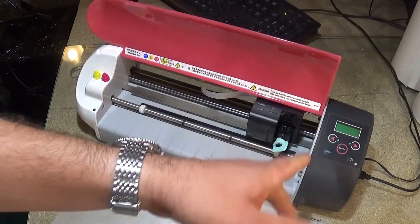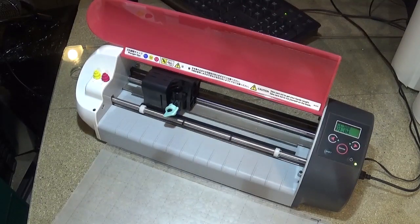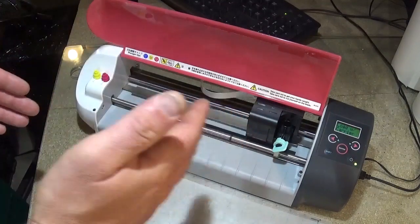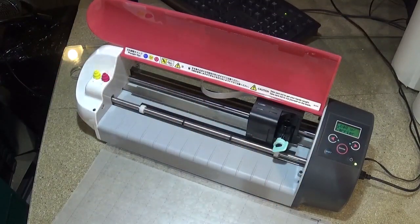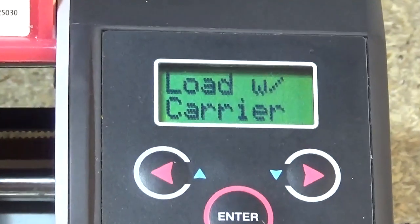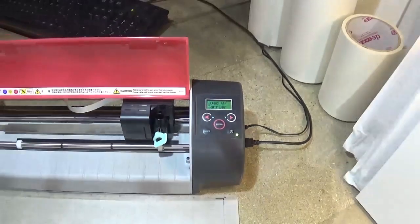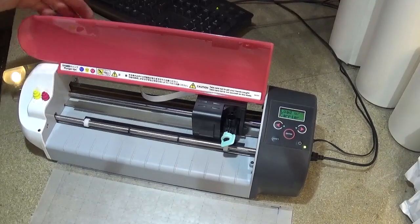Okay, so to turn it on, once the power's in and everything, you just press the power button. And what it's doing there is each time you turn it on, it does a calibration to work out how far it's got either way to move. And if we zoom in on the screen there, you can see it says load W/carrier, and what that means is load with carrier. So it's asking you to load it with the carrier sheet, but we're not ready to go just yet, so I won't be putting the carrier sheet in. Okay, so I close that up.